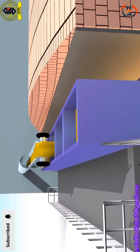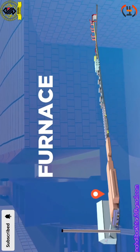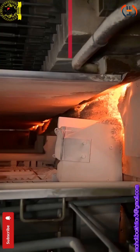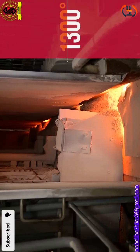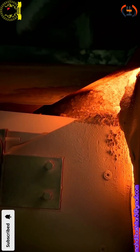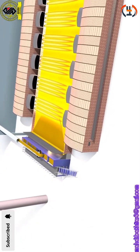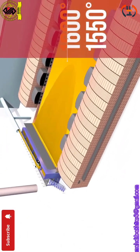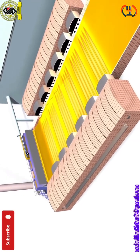The batch charger regularly lays down raw materials at the furnace entrance on a part of the line called the doghouse. The raw materials drop on the 1,300 degrees Celsius molten glass already contained in that area and are continuously pushed inside. In the melting zone, the batch of mixed raw materials melts at a temperature of 1,550 to 1,600 degrees Celsius until it becomes liquid and merges.